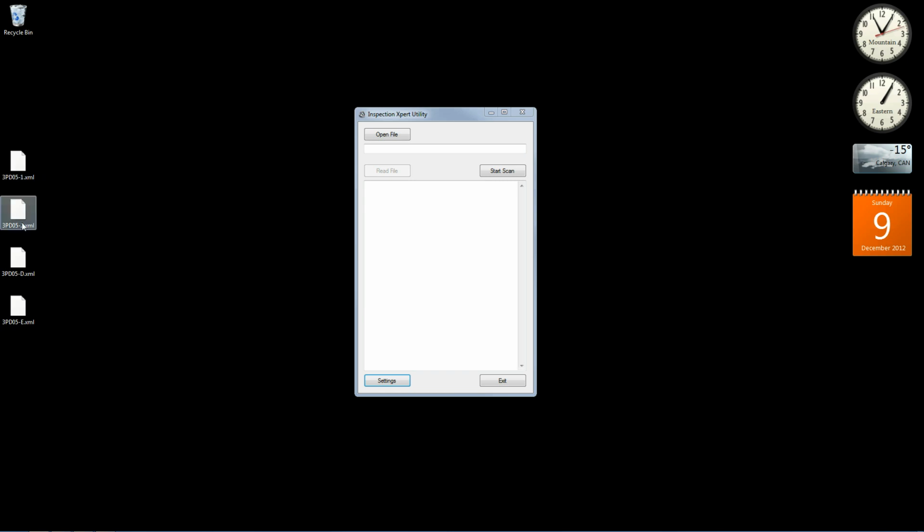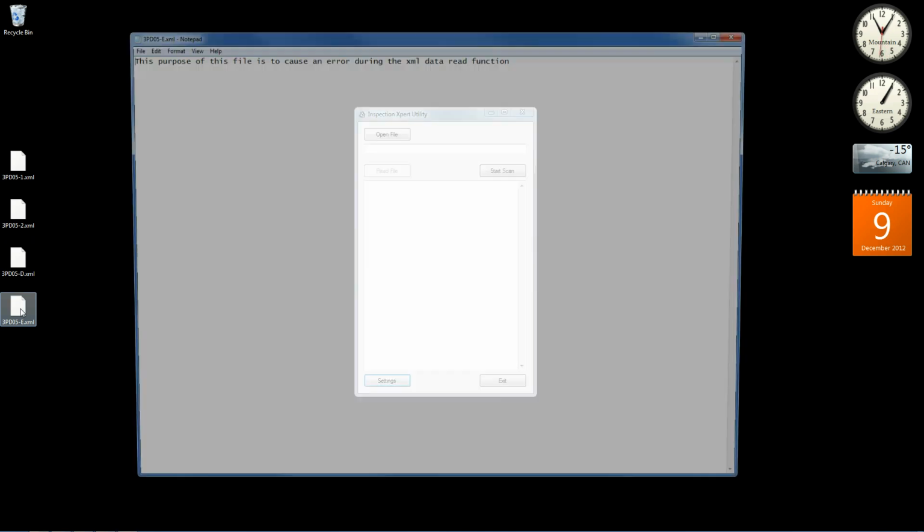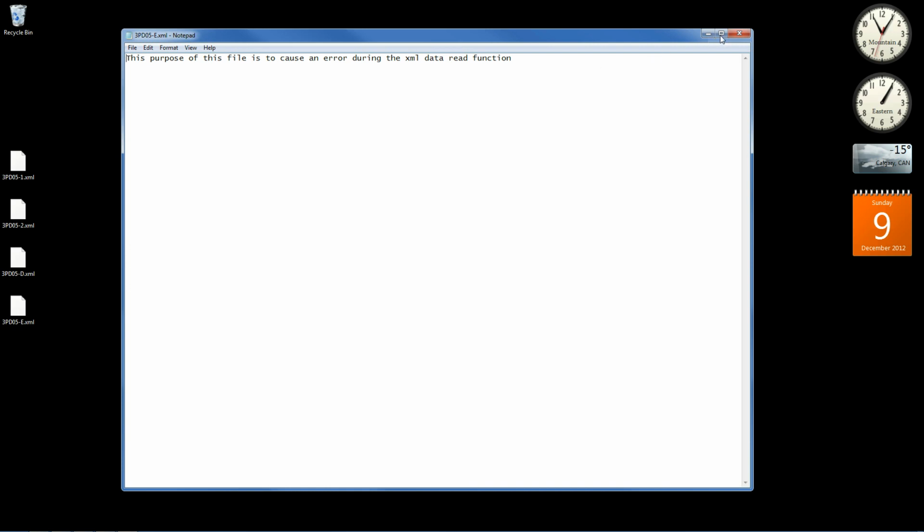Both of those should be valid files. The file with -D in the file name is actually a duplicate of the -2 file, contains identical data inside the file. And -E is actually there to generate an error.